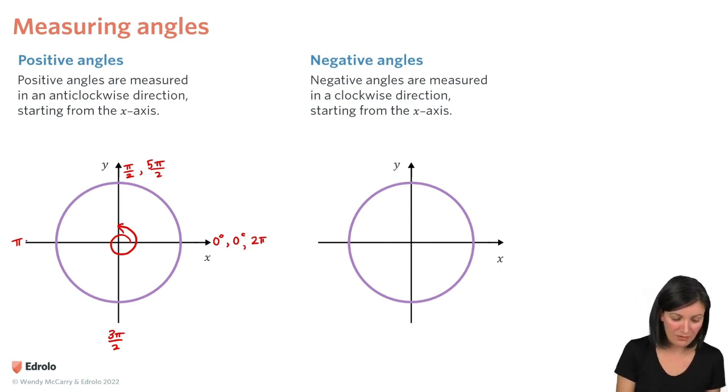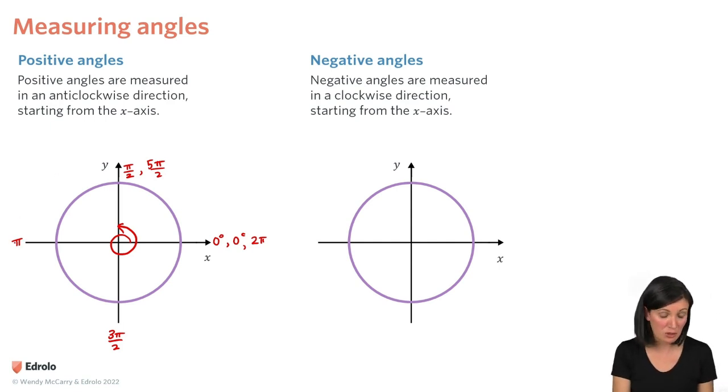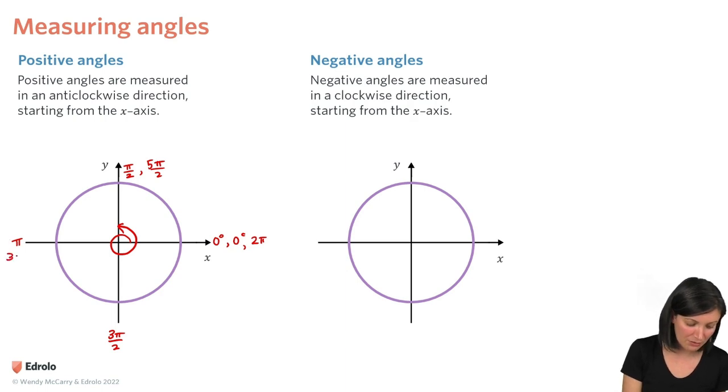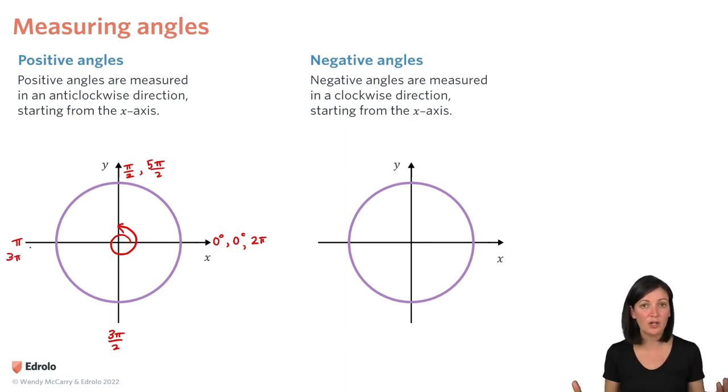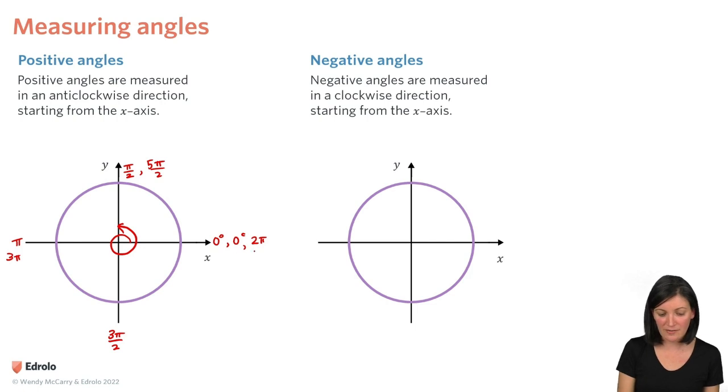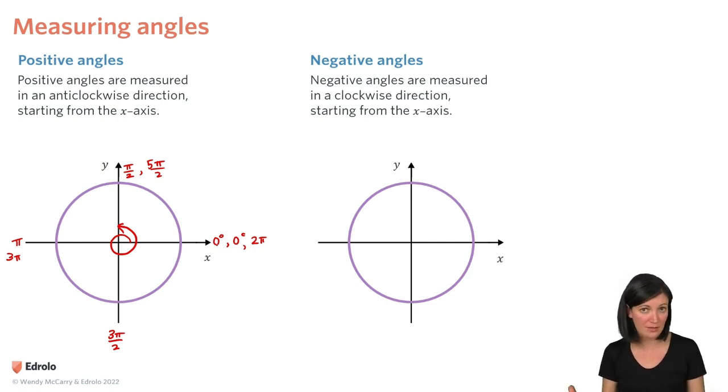And then over here we would have another pi on 2 radians. So this could also be 3 pi, and so on and so on. And you could go around it infinitely, forever. You could loop around forever, okay? So you can see here that you've got lots of angles that are equivalent to each other, and that's going to help us out a little bit later in the lesson.